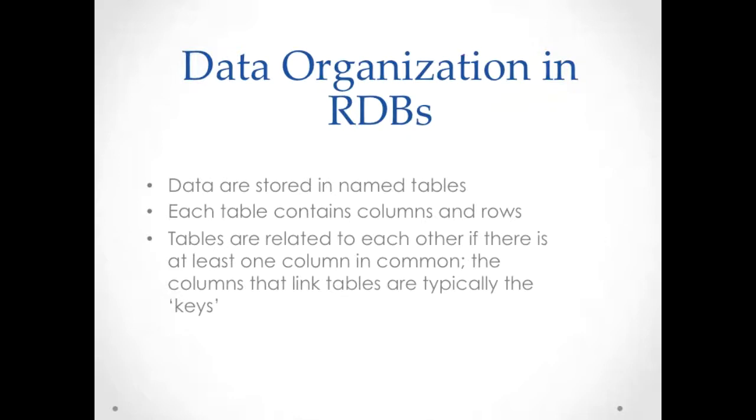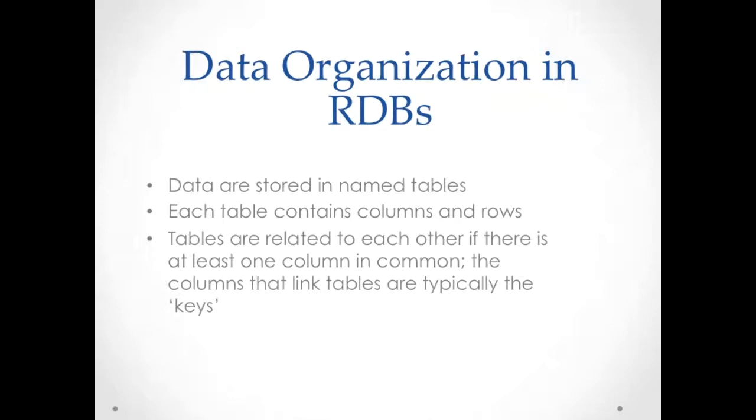Tables are related to each other, and this is why we call it relational. For example, I'll use a lab example. Say you're in a clinical lab, and you might have a table with characteristics about the patient, and then another table with some characteristics about the sample, and then another table that would hold the results of the lab test that you did.